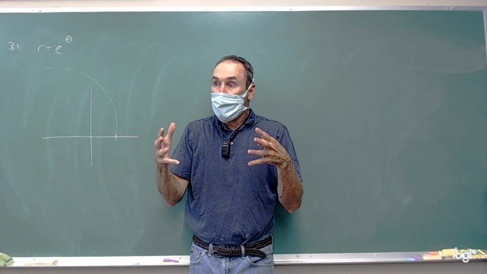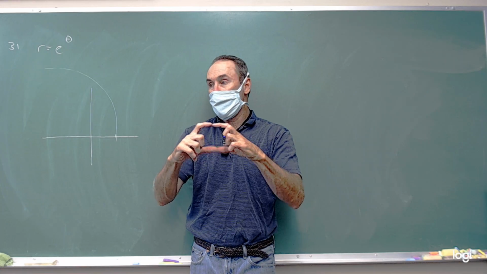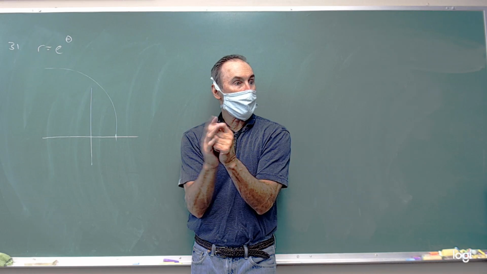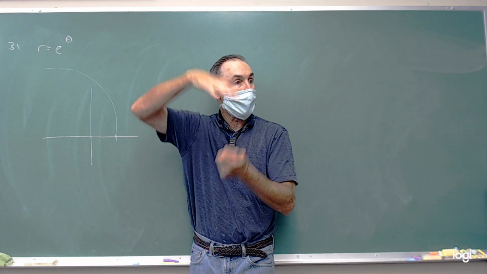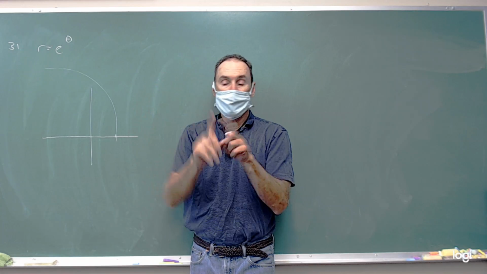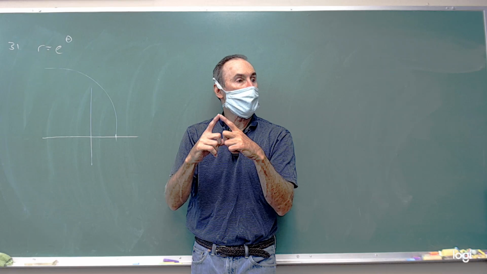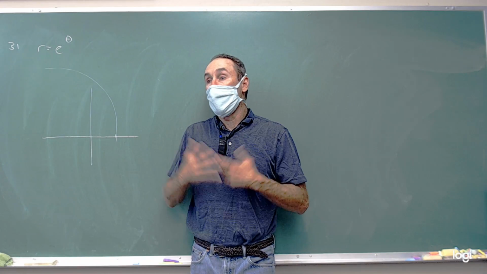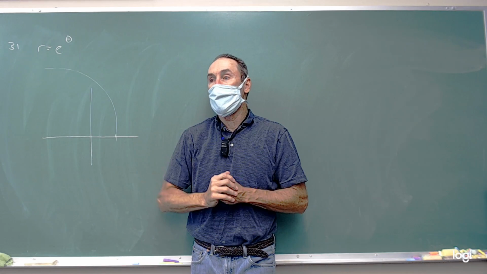To make it look the way it's supposed to, because your screen is rectangular, you want to consider the aspect ratio. You want the X values, the X min and X max, to be 1.5 times the Y's. If you make them the same, the circle is going to look squished. It's going to look like an ellipse. So it will look more appealing to your eye if you choose the X min and X max to be 1.5 times the Y min and Y max.